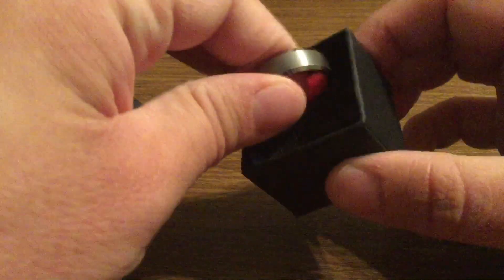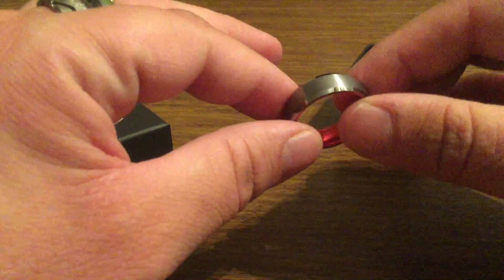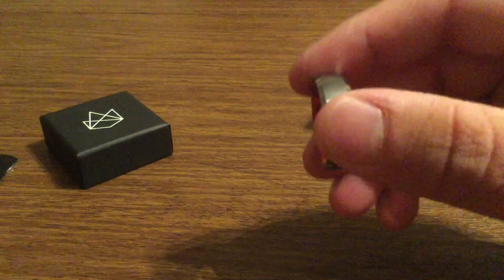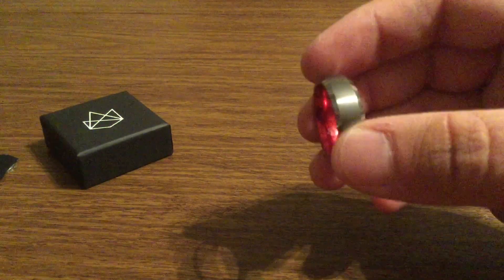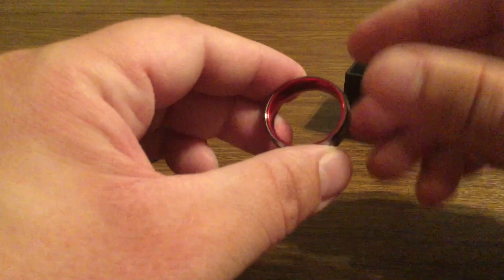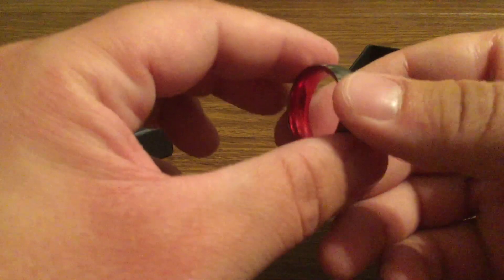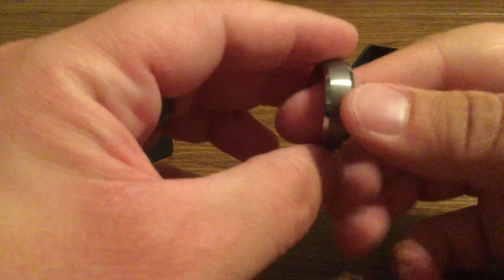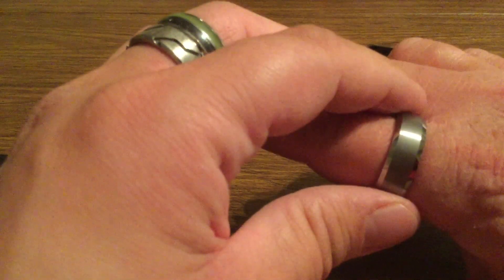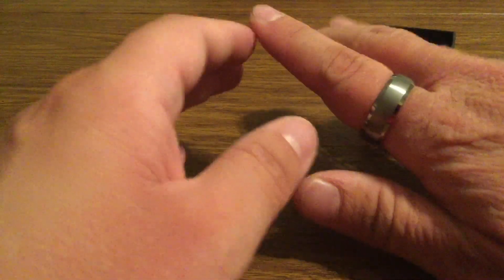Very nice. It looks like it's the silver tungsten ring with these nice beveled edges. As you can see all the way around it has this brushed look, which I think really stands out — especially with the unique resilient red on the inside. Definitely makes the ring pop. As far as comfort goes, because of the special inlay that they use it's very smooth, easy to take on and off with no discomfort at all. And it looks very stylish — it can pretty much go with any outfit that you choose.